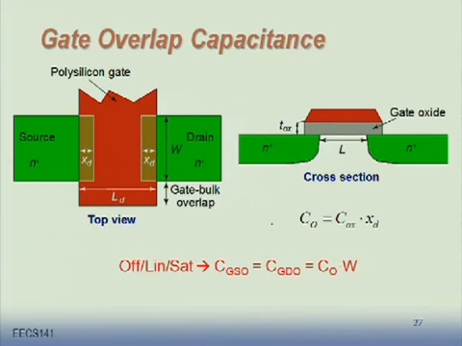The worst case, it will be misaligned and it will be pretty difficult to turn it on. So there is always some overlap, and this overlap is usually given by this drain extension XD, given by the lateral diffusion. You get the parallel plate capacitor size by multiplying that XD with the width of the transistor.